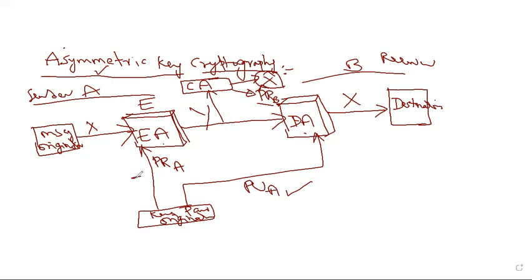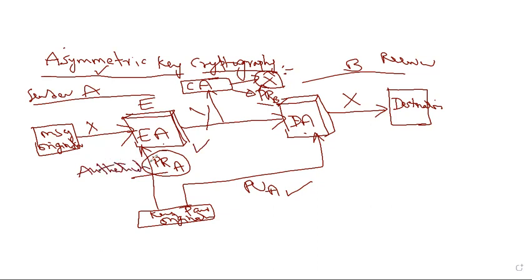Only authentication is provided, because only an authorized user can do this. Only the sender can use his own private key. No other user can use PRA, right? Because PRA is the private key of user A. This particular key can be used only by the sender. So that's why we say that he is the authorized person. Then authentication is provided. In this case, authentication is provided, right?